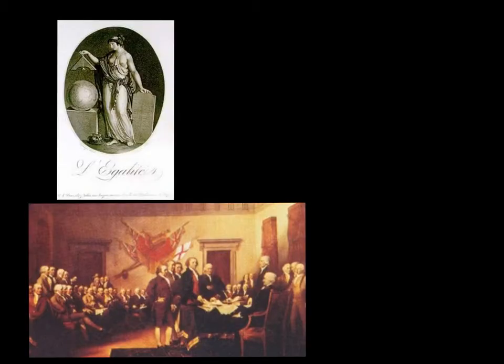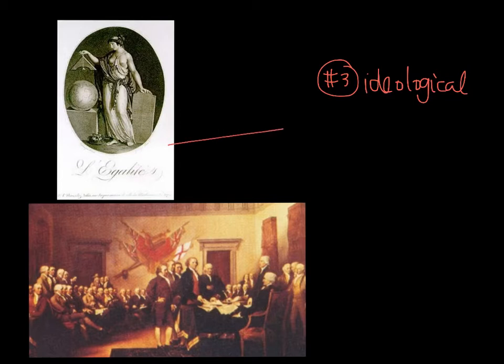All right, our third category of causes here are ideological. Number 3, ideological. All right, two major events, I don't know if we can call them events, served as guiding ideas for the French Revolution. So the first one here is the Enlightenment. So sort of an event, long time period, right? The ideals of liberty and equality became guiding forces for creating a new government in France.